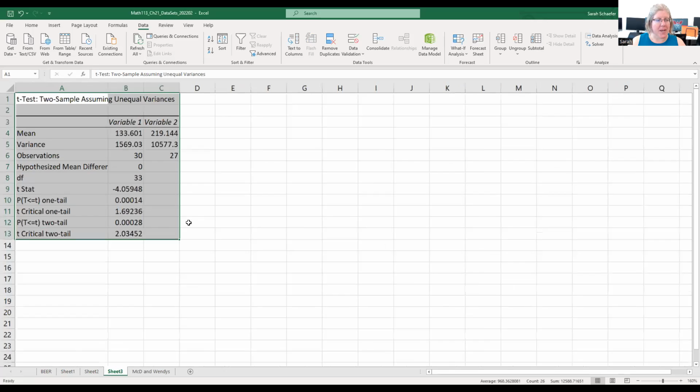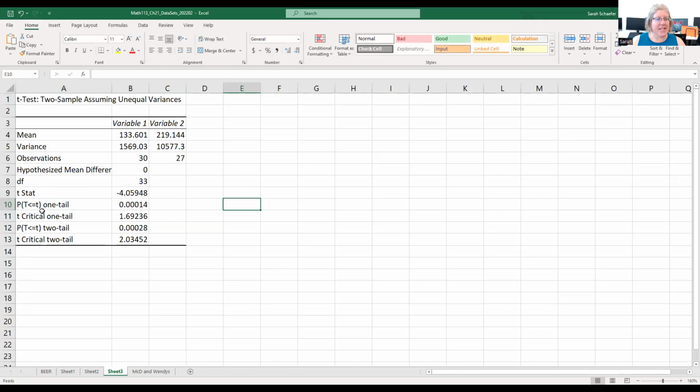Let me make this a little bit bigger. So our test statistic here, there's our negative 4.06 if you round that up. And then our alternative hypothesis was a left tail, a less than. So that would be a one tail version. And that'll be the line right below. So that's where I got that 0.0001. Okay, and then if you hang on, I'll switch over to the Excel calculator spreadsheet that I built, and I'll show you that as well.